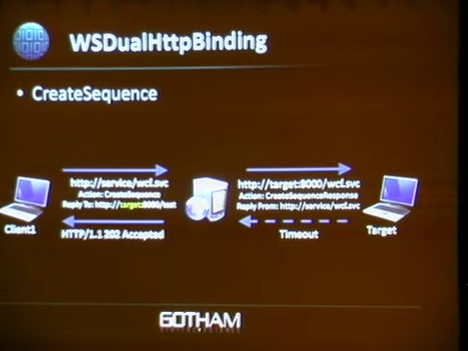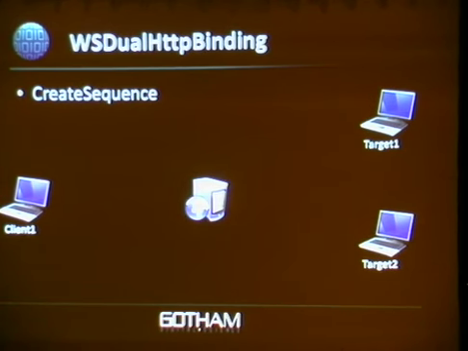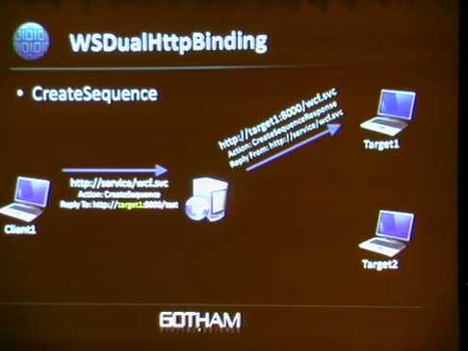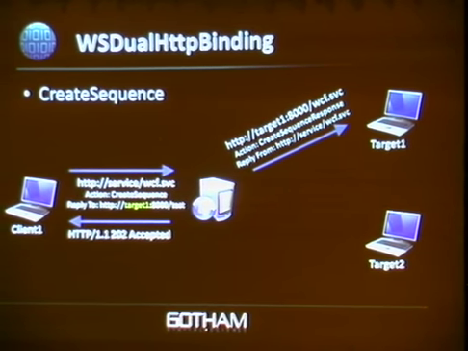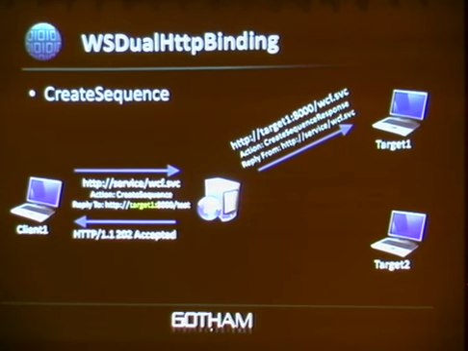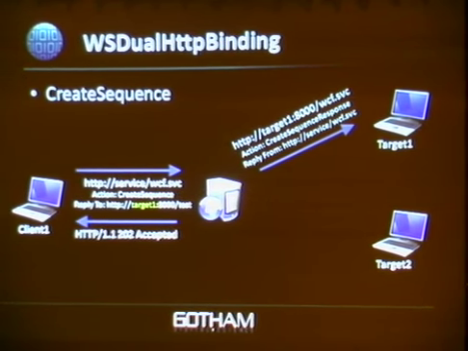But the nice thing about it, from an attack perspective, is that we now have a capability to force the servers to start issuing requests to other machines. We're going to see how this is susceptible to abuse in just a second. Now let's open up a scenario where we've got three machines: one client and two targets. If I send a request to the service that says open up a connection to target on port 8000, it's going to do the exact same thing it did just now. It's going to make this request to the target on port 8000, and it's going to send me back an accepted message.